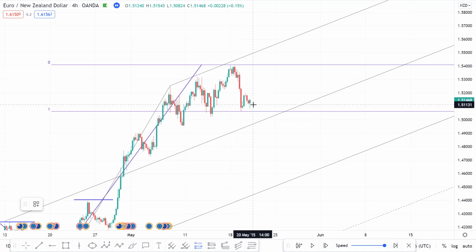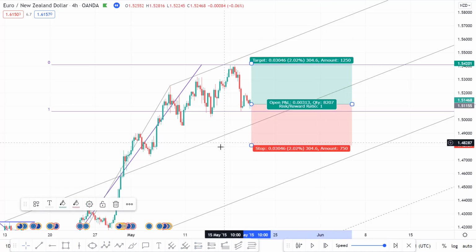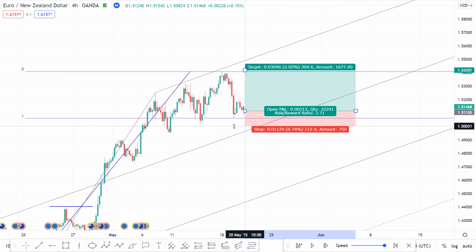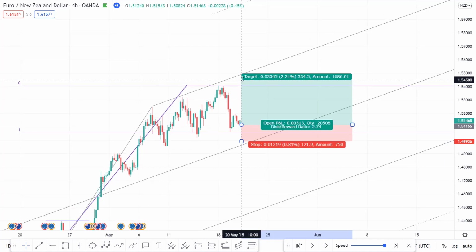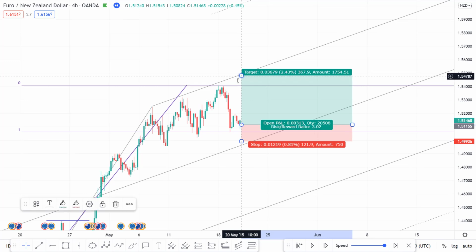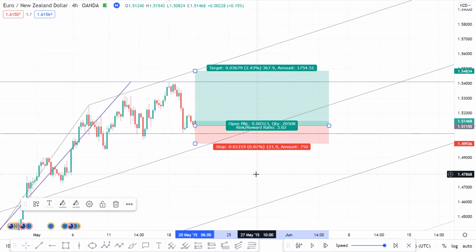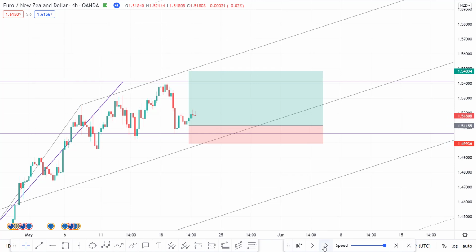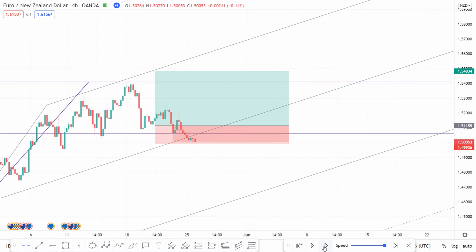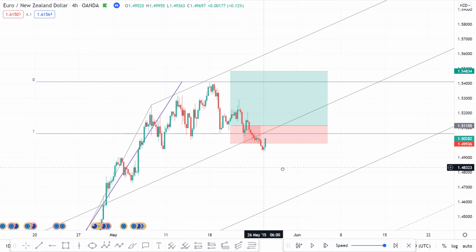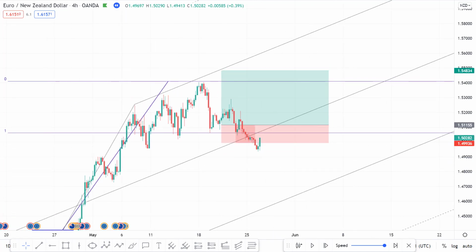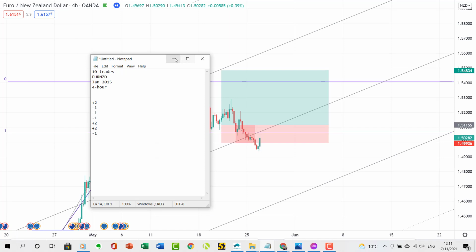So I could set an order. I like to set it in the wicks because we tend to get retests of those areas, and my stop is going to be below the structural point here, 120 roughly. Target this upper medium line here and the break of the swing, so aiming for a 3R target. Let's see if that gets filled. Oh, it's just stopped me out. That's okay. Needed to pull back a bit more. So that's -1. Trade number 8.